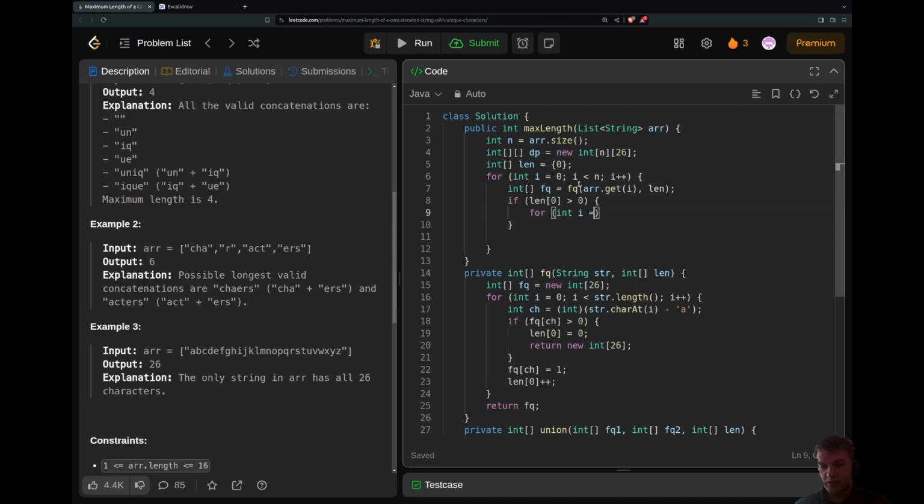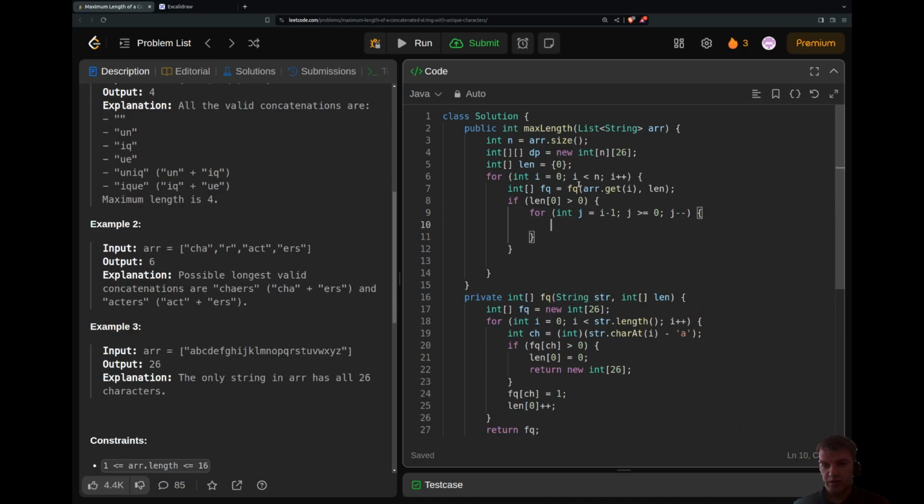for int j equals I minus 1, j greater or equal 0, j minus minus, and then I'll try to do the union to see if I can maximize the output.